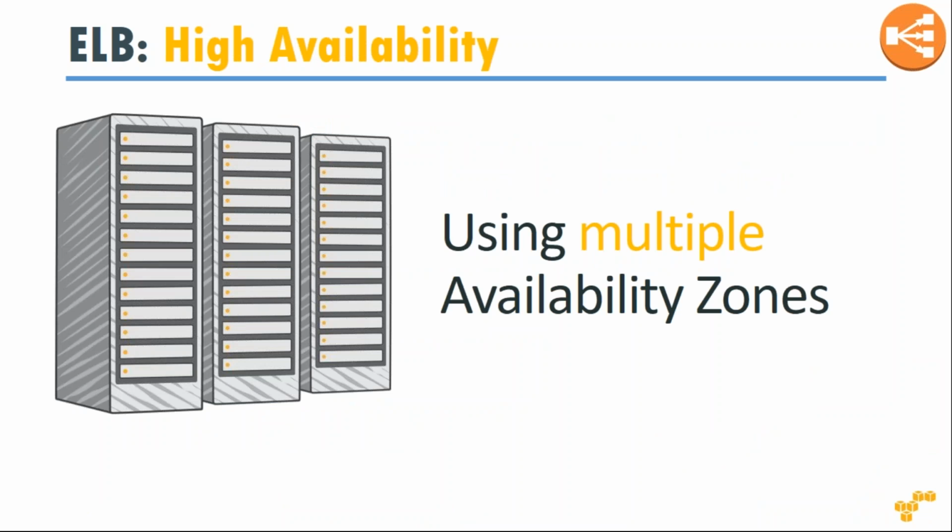And this I reiterated in the beginning of the architecture only. Always use multiple availability zones for high availability. So you will be protected from AZ failures, that is zone failures. Amazon talks about 3 levels of availability, that is instance availability, zone availability, and then region availability. So use multiple instances, use multiple zones, if possible replicate across regions. That is how you achieve high availability for your applications. When you are doing architecture, you should always remember these 3 concepts: instances, zones, and regions.